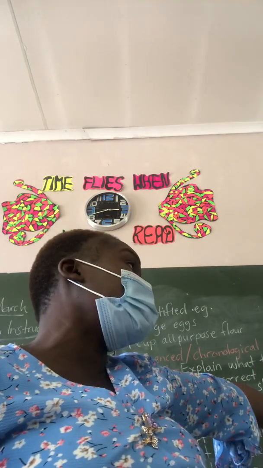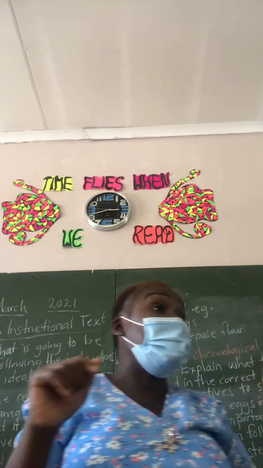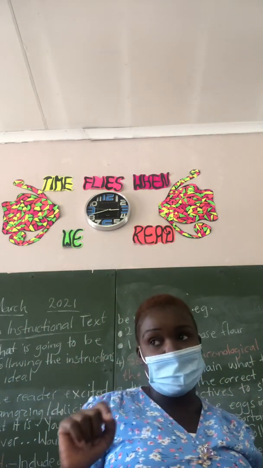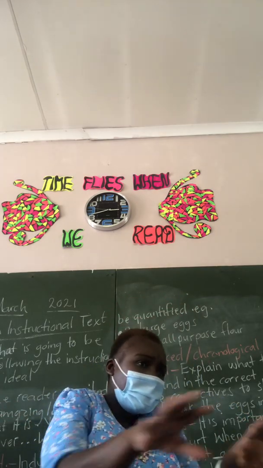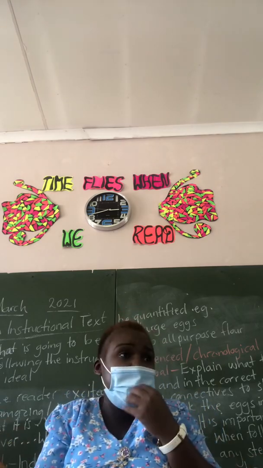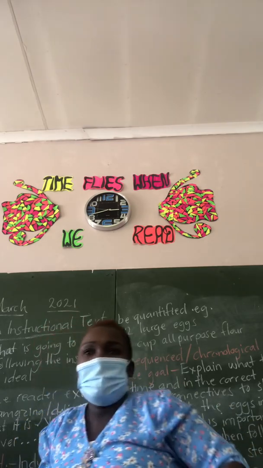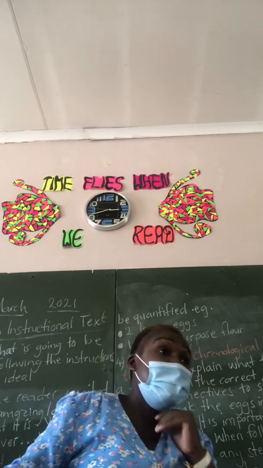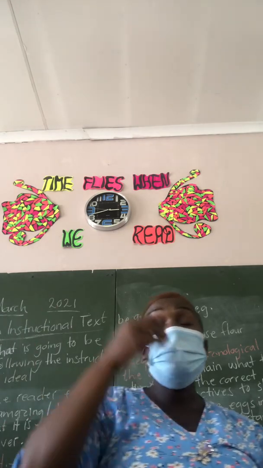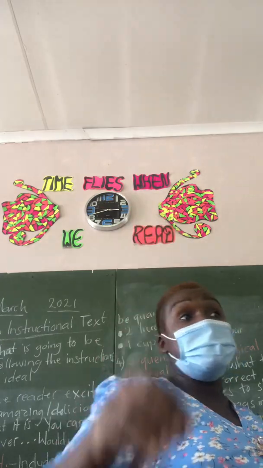And then you also need to use adjectives and adverbs where necessary. Despite me saying where necessary, I don't mean to say they're not important. Because when I mark, that is the vocabulary I'm looking for. Are we together? Let's say you're pouring the batter, the cake batter into the pan. This is where you can say gently pour or carefully pour, right? Or thoroughly mix the eggs with the butter. Are we together? That's how you can infuse adverbs into your text.